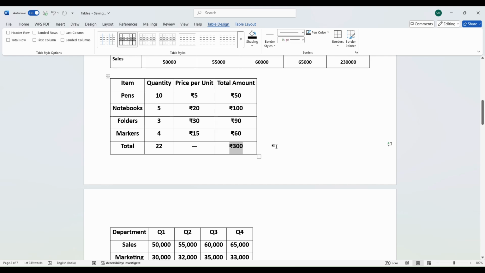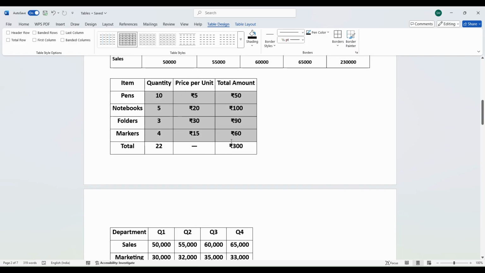Now in this specific table, I do know that I have a header row which I might want to highlight. Basically when I look at this table, everything looks the same to me. I am not able to identify which part of it is the header row or the header column, or I also have a total section and I also have a total amount column, right? Usually your total amount will be the last row or the last column of your table. So I basically want to highlight these parts in such a way that I'm able to tell the difference.